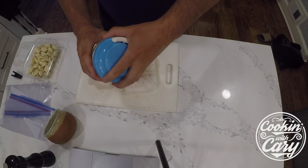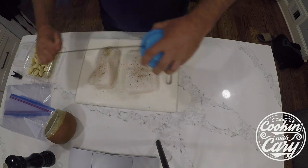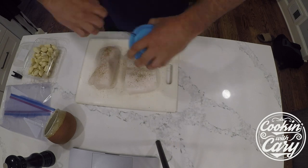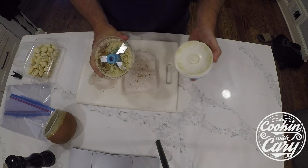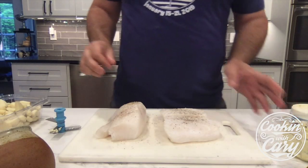Peeling garlic isn't even comparable to mincing garlic — mincing garlic is not fun. So I've got this trusty little machine, we call it the choppy chop. I'm going to put the garlic in here, put the lid on, and with a few pulls — check that out — minced garlic. I'm going to go just a little bit more. And I've got minced garlic. How about that? Isn't that great? We're just going to put that aside.